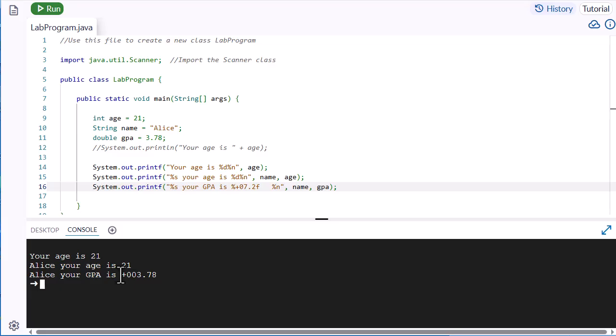But you see, it's still 7 characters. So whatever you're telling it in the width of the field is what you're going to get. Now let's take the 0 and the plus out for now. Let's just go back to 7.2. So 7 positions, 1, 2, 3, 4, 5, 6, 7. And 2 of them are decimal places.